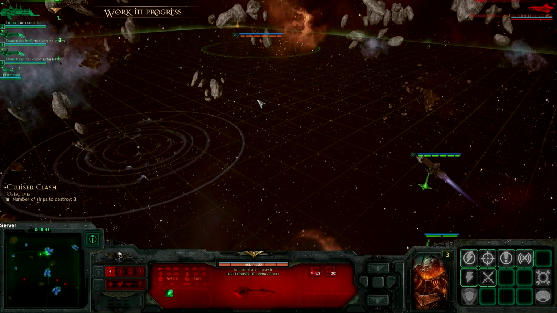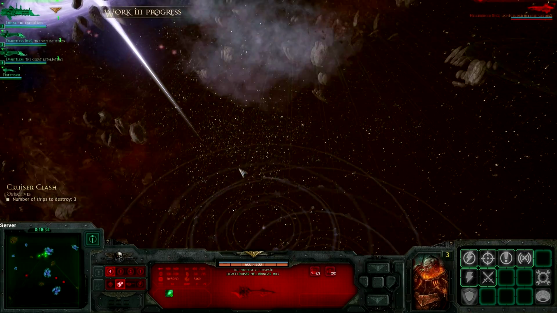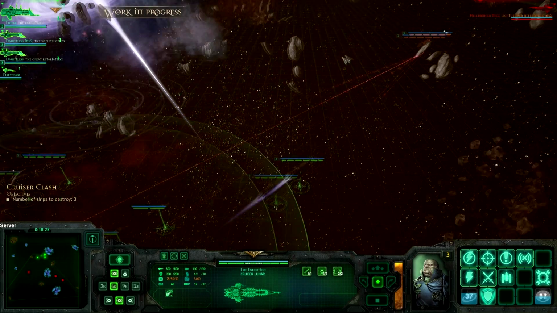Look at the size of these things. Enemy ship sighted. Lunar class cruiser, by the way, I think it's 5.5 kilometers. Ooh, what is that? A cruiser Hellbringer. Alright, so he's got torpedoes, I believe. We want to cripple his engines.